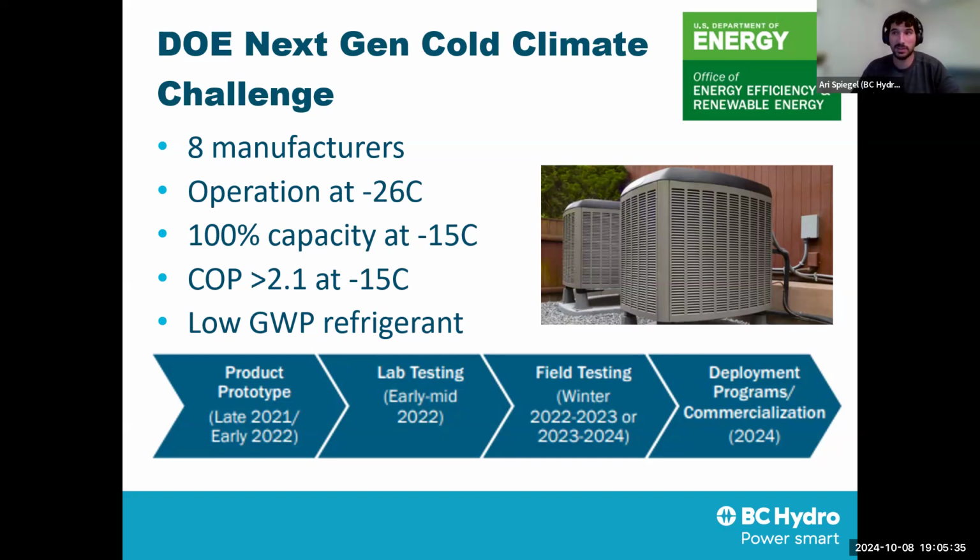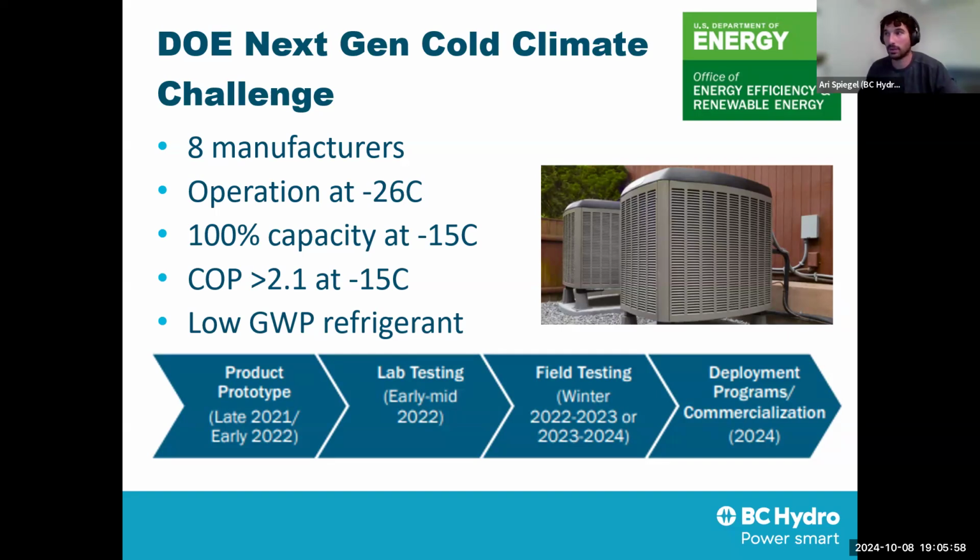Low GWP means low global warming potential. That indicates the refrigerant itself, when it's released into the atmosphere, has an impact on global warming, and that's measured and quantified. So there are programs looking to reduce the amount of impact these refrigerants have, and I'll talk about that later. What's the phase out?